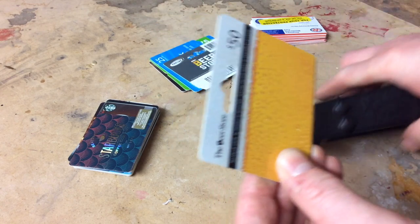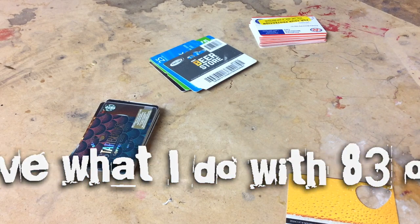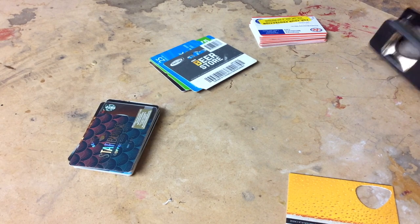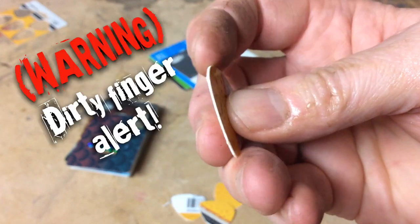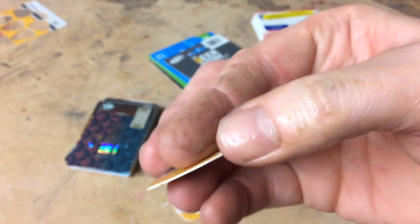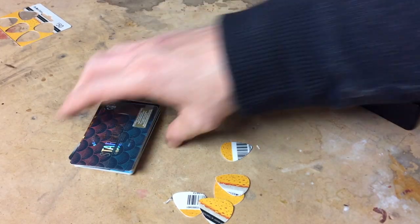Let me start with the beer card. It just flipped out onto the floor — I guess I should hold it the other way. They're all gonna end up all over the floor. There it is — it's a guitar pick. When it first comes out of the punch the edges are really rough. Not sharp, but rough. Compare that to your Dunlop — it's not a nice smooth edge. But the instructions say to take some sandpaper and sand off that rough edge. What I did find is they just naturally wore off anyway.